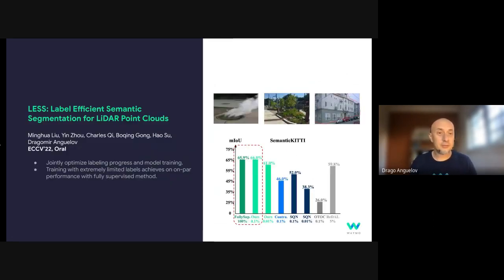One more shout out for a poster for you guys to check out at this conference. I showed you how to mine rare examples for object detection, but we also have work on efficient labeling for 3D semantic segmentation, which is a typically very effort-intensive task. This will be an ECCV oral talk, so I invite you to check it out. Just in summary, we co-design an efficient labeling process and a learning algorithm that can take very sparse scribbles or labels in the lidar point clouds. And so with such a method, we can match the quality on semantic KITTI by using just 0.1% of all lidar points being labeled.